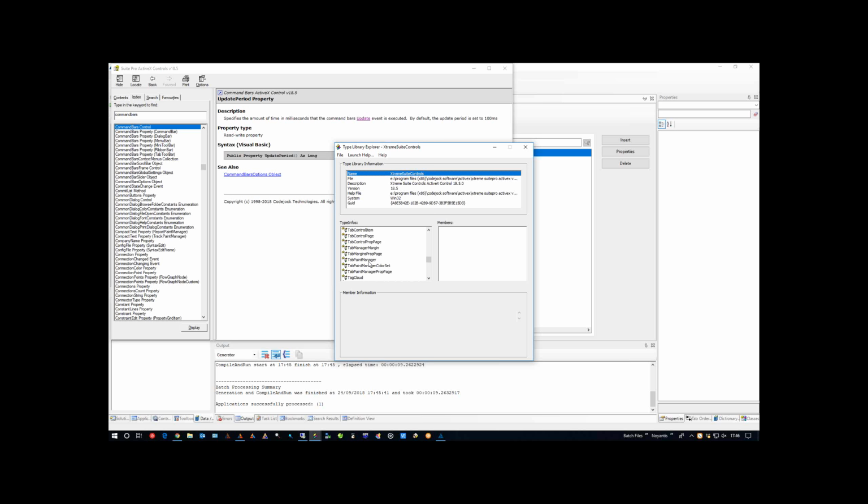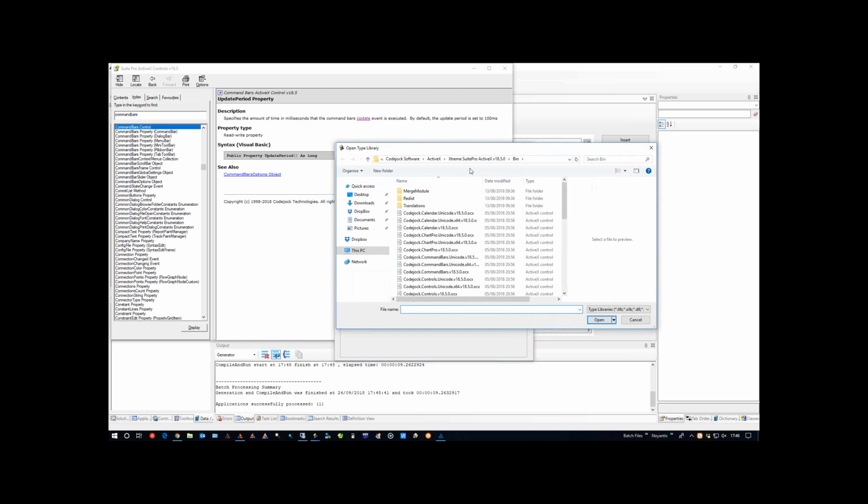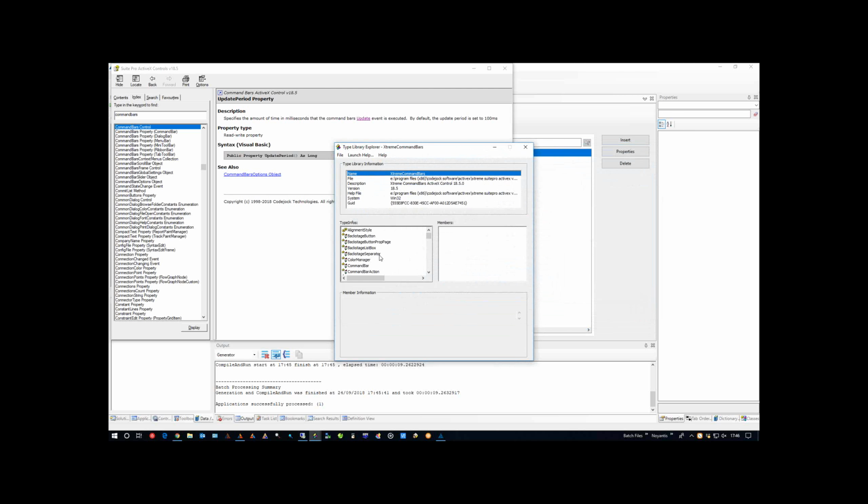Mm-hmm. So command bar options. Oh, so that's actually open command bars. This could be one option that you could put into yours straight away, which would of course help straight away. So that's why I'm going to quickly cover this before we finish up. So command bars. We want to go to our command bars. There should be an options somewhere. There we go. So it's options, command bar options.